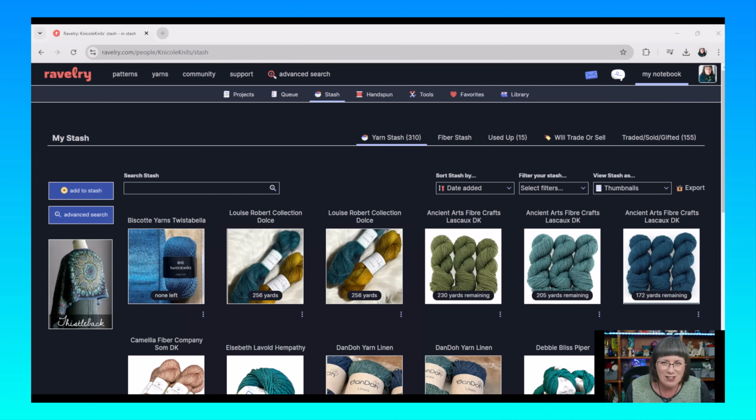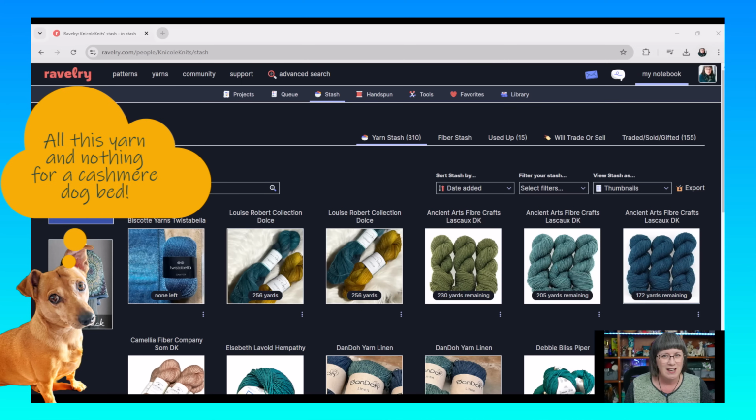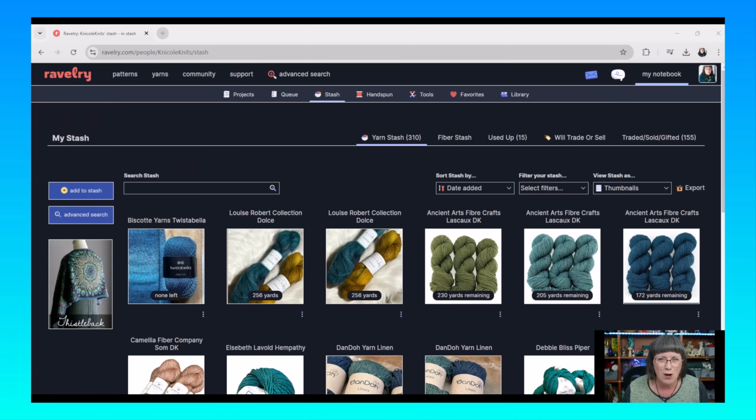I particularly love having all of my yarns in my stash because I always shop from my stash first when I find any of those yummy new patterns, like all the ones from my Wallet Worthy pattern series. I look in my stash first to see if I have that yarn before I go out and buy new yarn. There are many different kinds of filters in the stash area, so I can find exactly what I'm looking for.